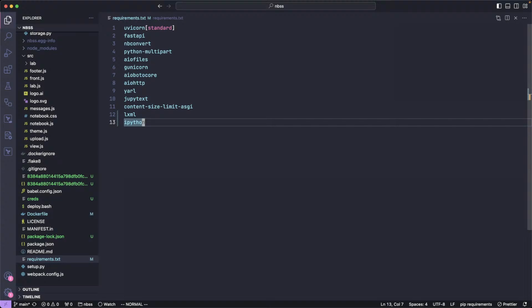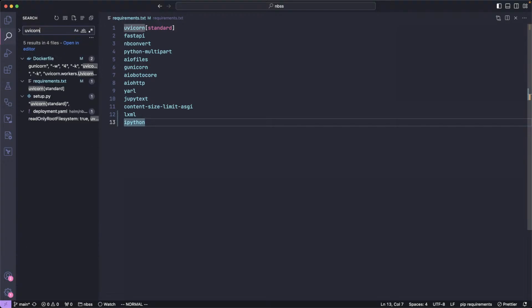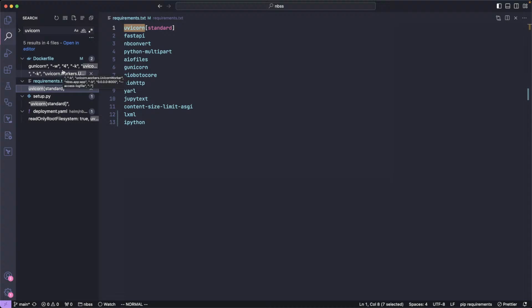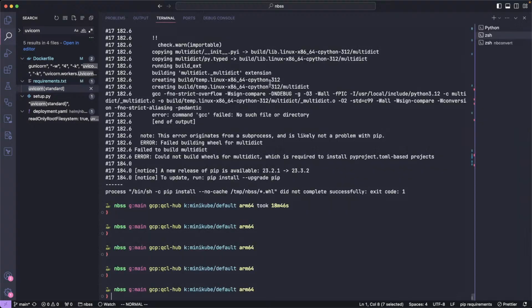I guess, actually, I think uvicorn. Okay, I could do requirements.in because that would definitely make rebuilding and deploying this much easier next time.